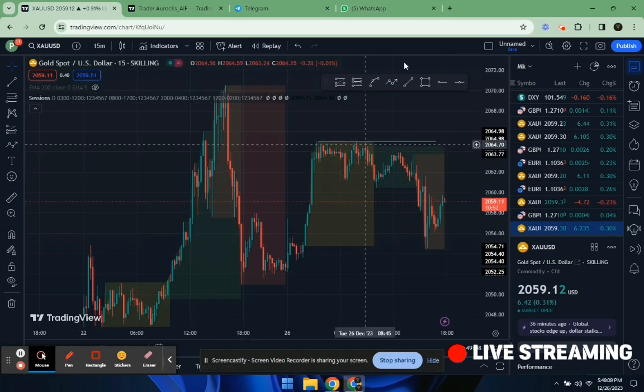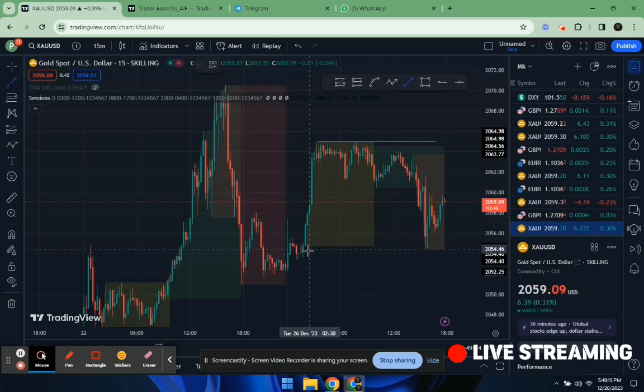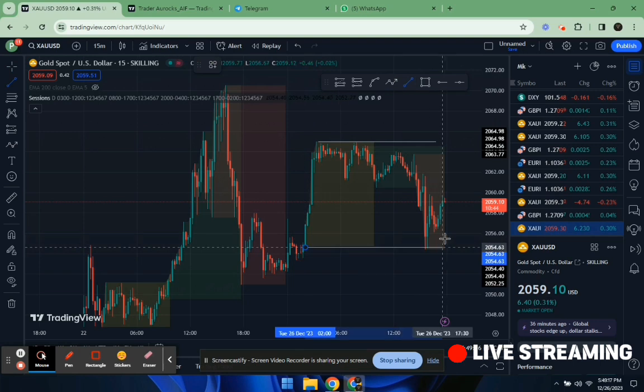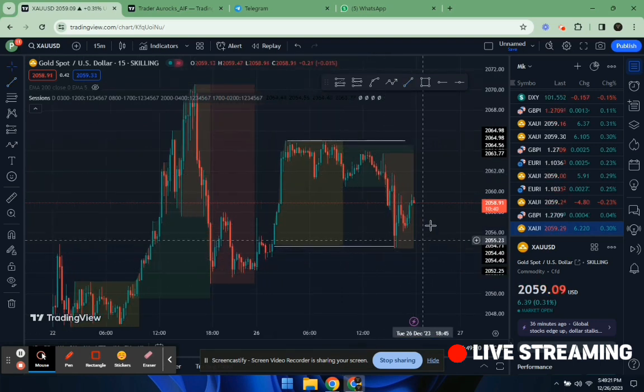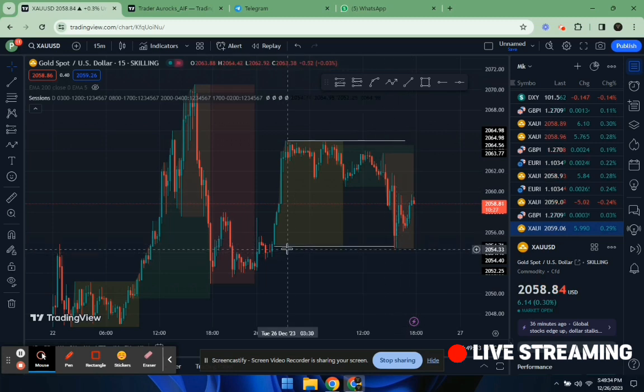However, it just drops and takes out Asian low. So Asian highs and lows are top liquidity points that, when taken out, price might reverse. So you can see that as price takes out the Asian low, price actually reverses. But this is not like the strategy, because you don't want to be trading at this time. So it's almost close to the end of the London session, but it's still the main point. Once price takes out liquidity, you have to enter.